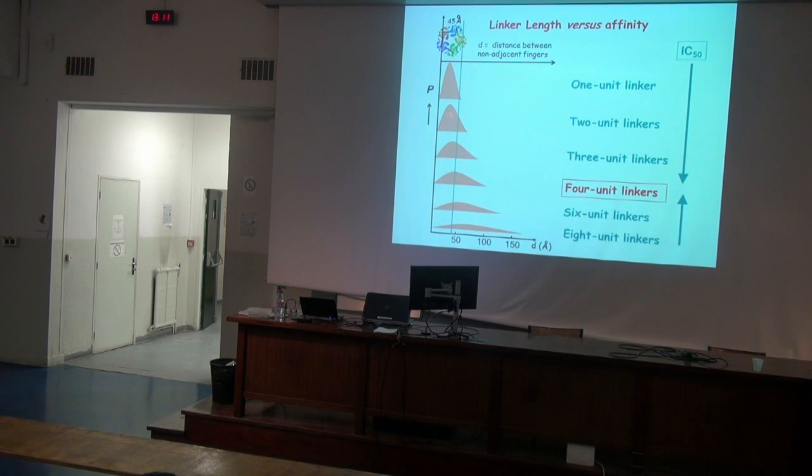When you make it 2 units, you get something like this, 3 like this, and you see with 4, the average distance between 2 non-adjacent ligands coupled into this pentamer ligand is just right. When you make it too long, then it's not right anymore, and when you make it even longer, it's even worse on average. So this is actually an entropy effect. And it is of course very substantial, because this one is 100,000 times more affinity than a single finger, and this 100 times. So you gain from going from here to here a factor of 1,000.